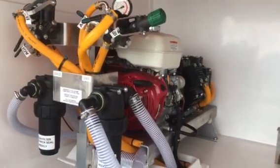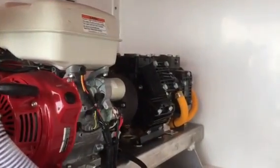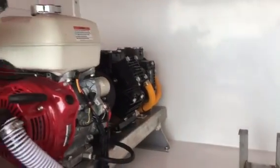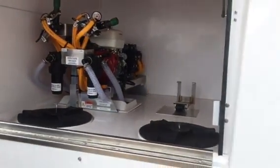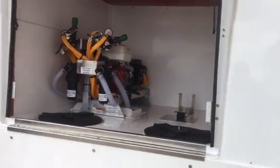8 horsepower Honda with a through shaft that is pushing a Kappa 55 for the lawn, and way back there is a Kappa 40 for the shrub side. That's simultaneously, since there's a through shaft, both pumps are running at the same time.